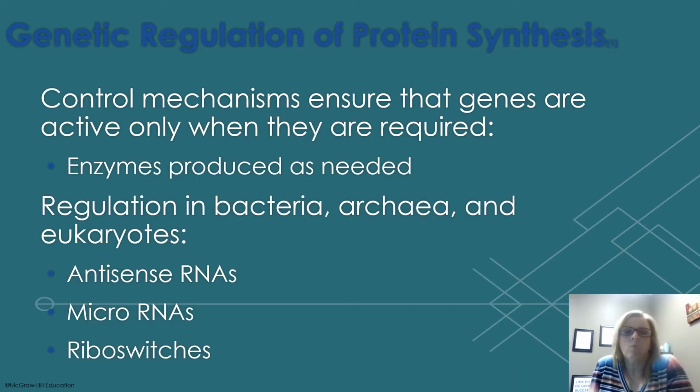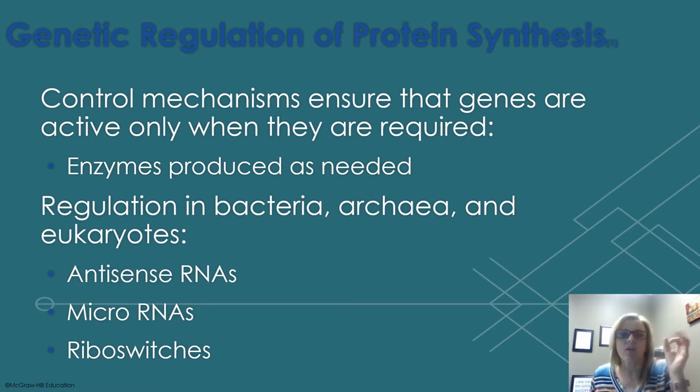So we're going to talk about how we regulate protein synthesis. We talked about some enzymes being controlled at a genetic level. Well, these mechanisms ensure that genes are only going to be active when we need to make the products. Remember, Mother Nature is thrifty. It does not want to waste any energy. So we only want them to be active when we actually need the products. This prevents waste of energy and resources.